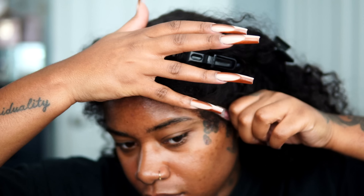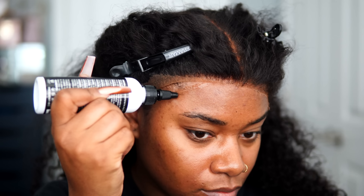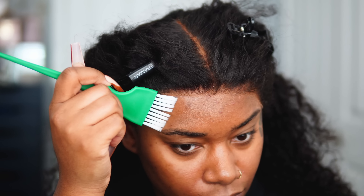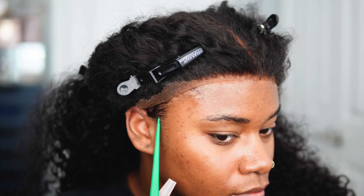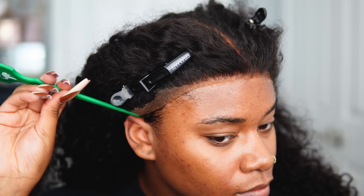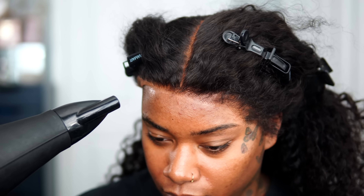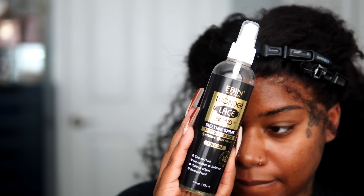I put it on with an applicator brush — you can use your fingers, but just know this is mad sticky. I just put it around my hairline and then pushed it back with the gel. This is safe on your edges. With lace glue you cannot put it on your edges or you will not have any. This is pretty much like a got-to-be formula but on hulk version — it holds just like Ghost Bond, Bold Hold, Erica J, any of those super bomb lace glues. The hold is pretty tight but not super taut, if that makes sense.